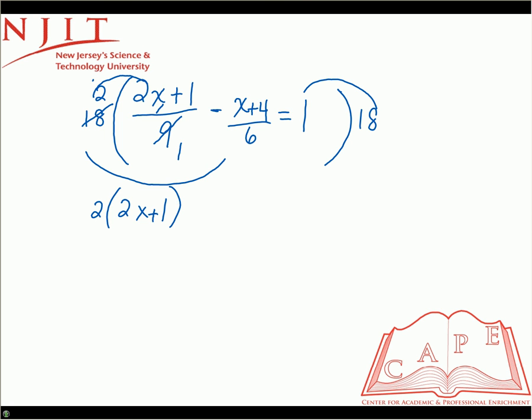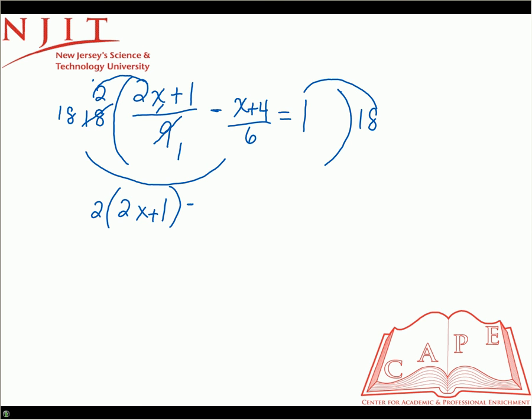Okay? So now we're going to do the same thing with the second term. I would always rewrite that minus sign from the beginning. That way you don't forget it, because sometimes the biggest mistake you can make is to forget a negative, which will throw your entire answer off. So let's do it again. Let me rewrite the 18, because don't forget the 18 is still an 18 for that second term.